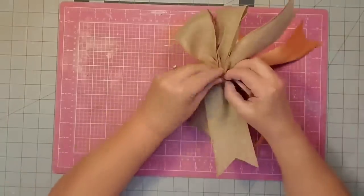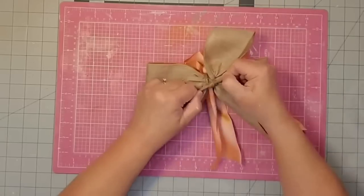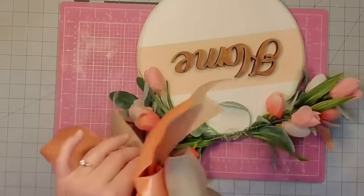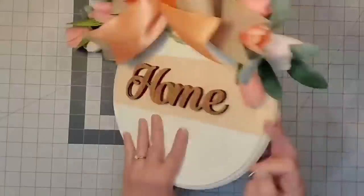Now I'm taking some twine and I'm going to run it around about twice and then tie it in the back, and that'll just hide our zip tie further. Take a little hot glue, place it down there in the center, and attach our bow.